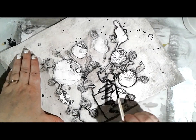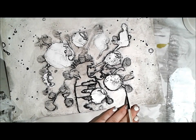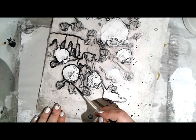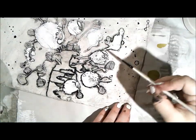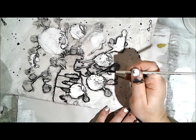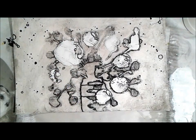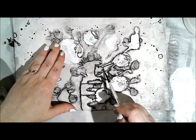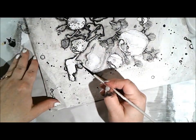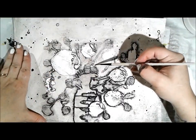Then I'll use a script brush — they're really long with very few bristles and they're great for signing your canvas, adding writing to a project, or doing fine detailed work like flower petals. It tends to work really well in small spaces. I get the brush wet on the end and lay it down against the page, and it only gets the Stabilo wet, helping draw out the Stabilo in a sort of gradient toward the outside where there's a little bit less water.